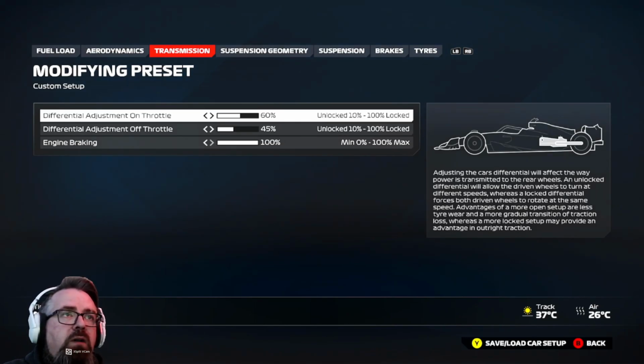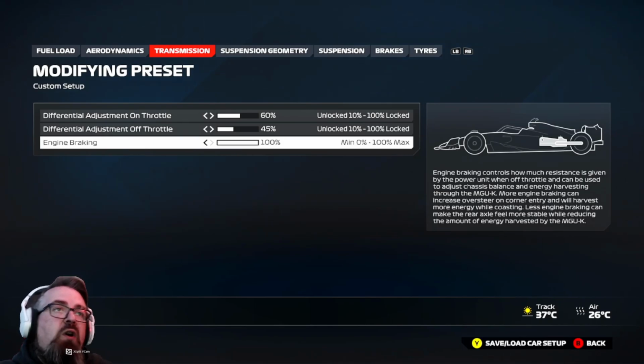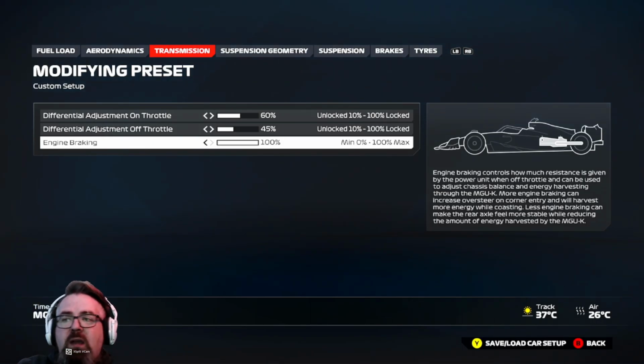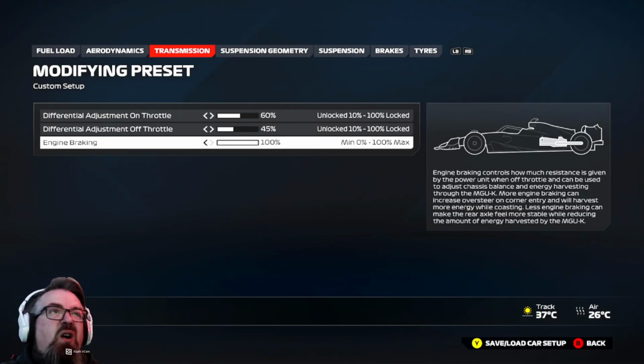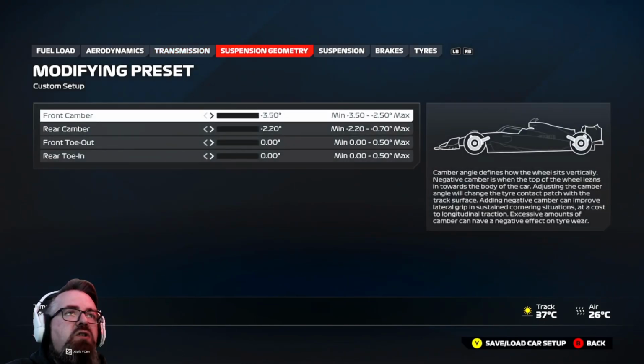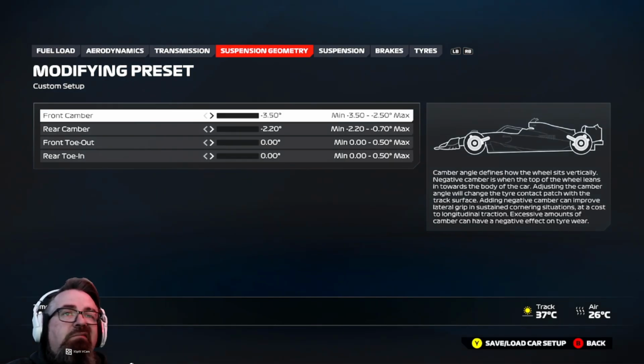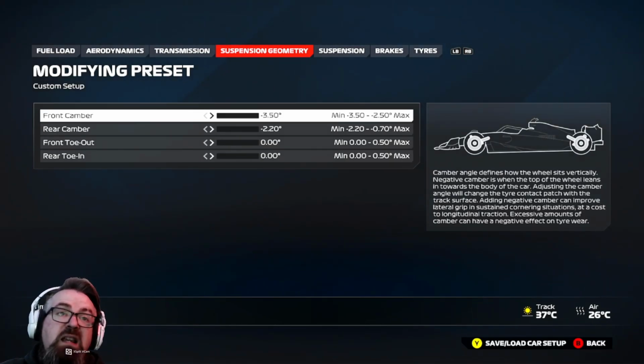60% on, 45% off, and I've gone with 100 engine braking. The reason why I've gone so high on the engine braking, there aren't very many heavy braking zones. You've got turn 1, really. Turn 1 is a heavy braking zone, and everywhere else is just flat out, pretty much. Obviously, you've got the second chicane, or the first chicane, but still, that is not that bad compared to turn 1.